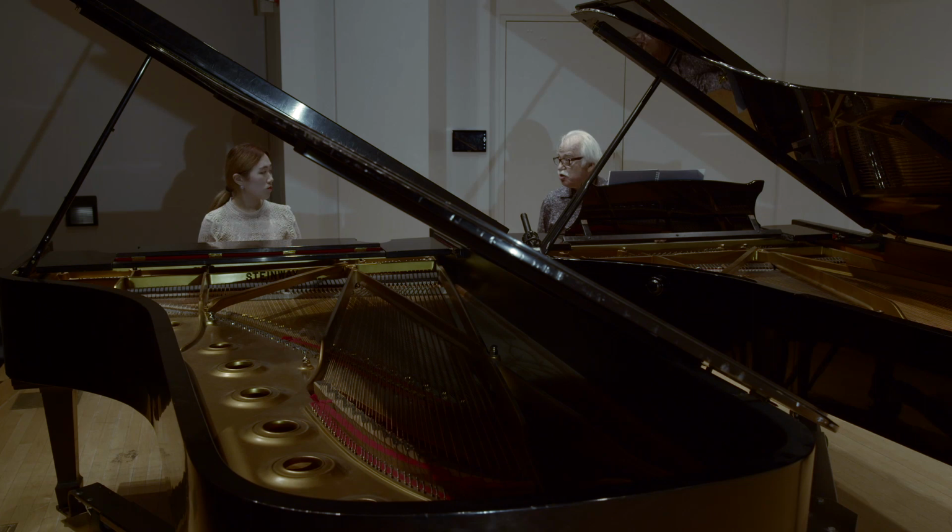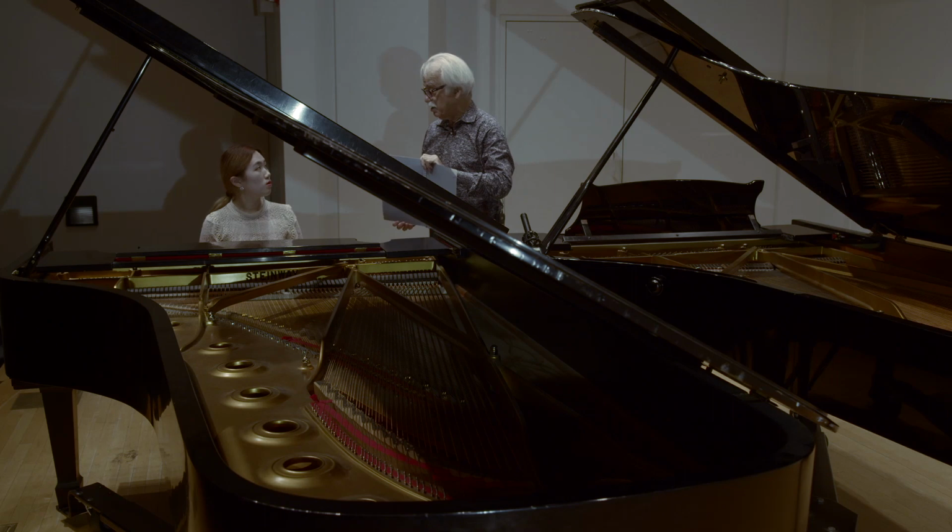So I want you to explore all of those places. Change this E flat minor to E flat major and invent some ending the way I did. You see, you really, really need to be able to do these things. And if you're not really able to do these things, maybe you're not quite ready for the piece.